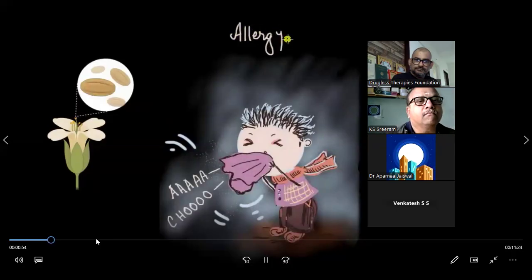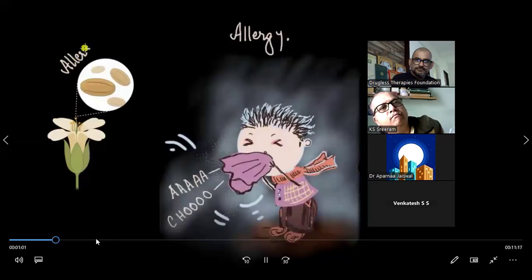towards pollen. Now, anything that triggers an allergy is called an allergen. So this pollen is an allergen for Ram, but it is not an allergen for me because I don't get all these symptoms when I smell a flower. Now the question is, what is happening differently in case of Ram? Because we are closely related, we are siblings, and we share a fair amount of our DNA. So why is Ram's body reacting in a different way than mine?